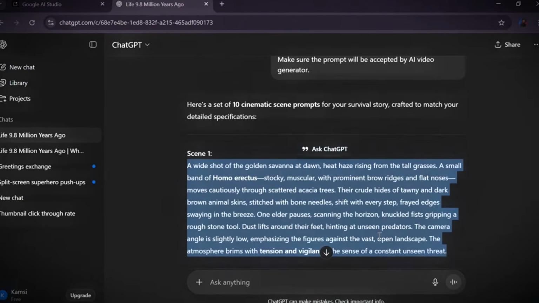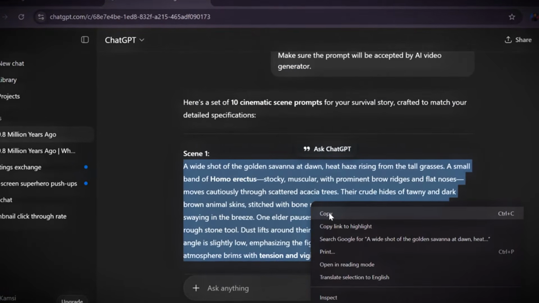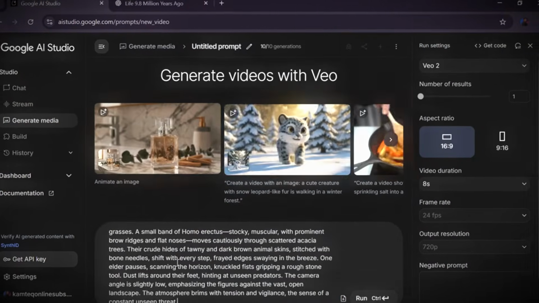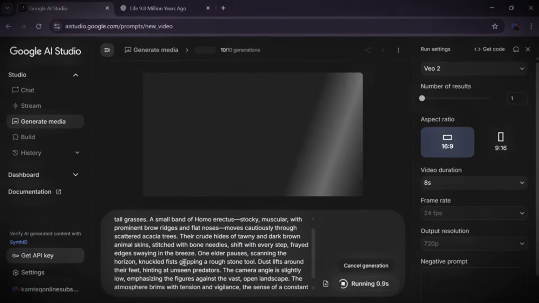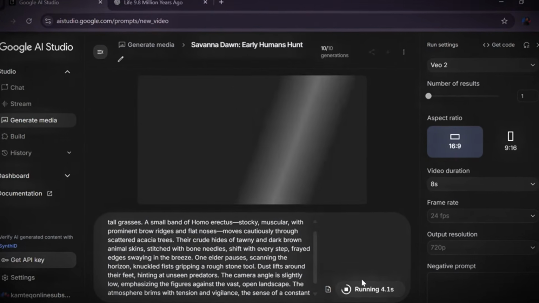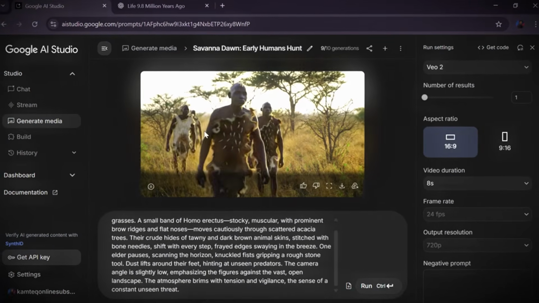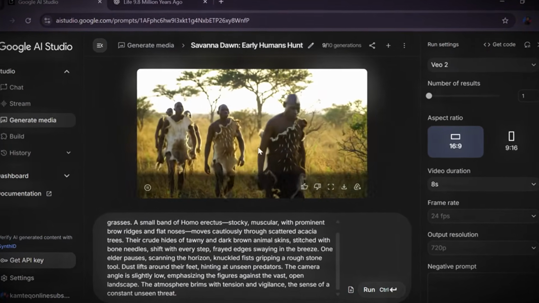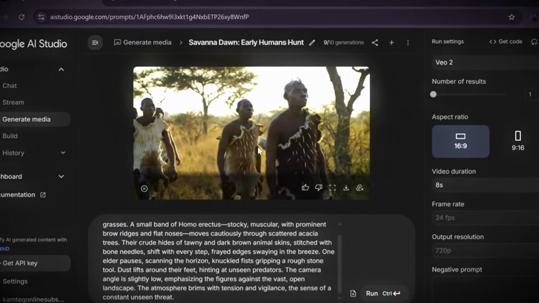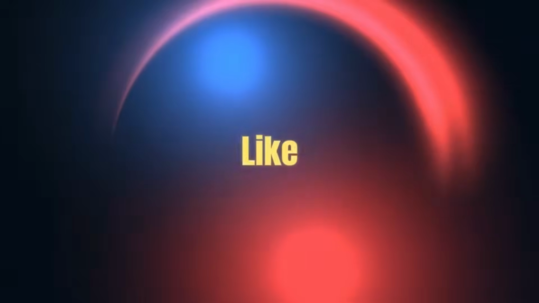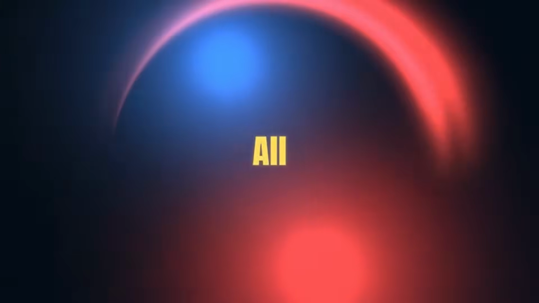Now go back to ChatGPT, copy your first video prompt, paste it inside V2 and click Generate. The AI will begin creating your cinematic clip. This might take a minute, so be patient. Once it's done, preview the video and you'll see how realistic and atmospheric it looks, perfect for this niche. But remember, Google V2 doesn't include sound or ambient audio like V3, so we'll handle sound later. For now, just repeat this process for all your prompts until you have all your clips ready.